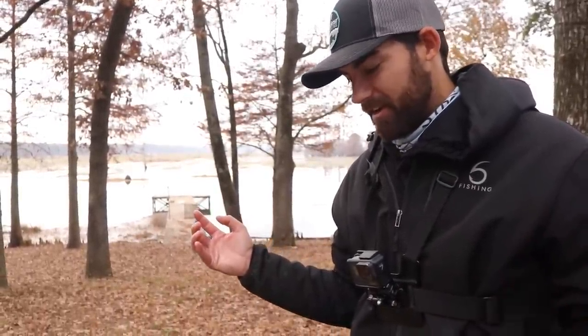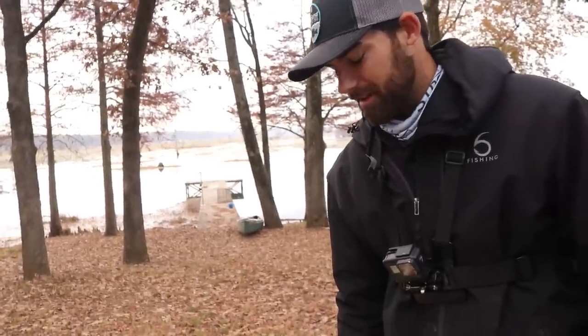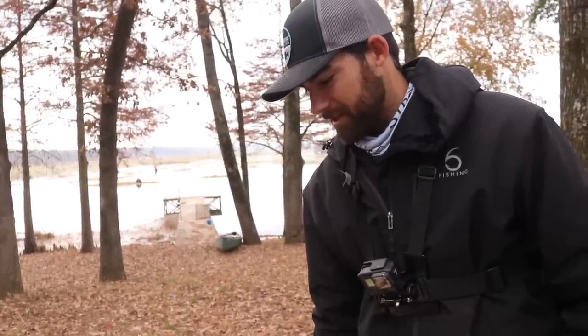They're gonna be really, really nice. We're probably gonna fillet them later, and have a nice fish fry. We'll probably save that for another video or just another occasion. But yeah, we did good today, I'd say. I think you caught most of those though. Well, you were catching the big ones. I feel like I only put like 6 or 7 of those in there.